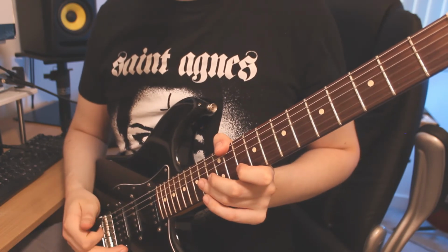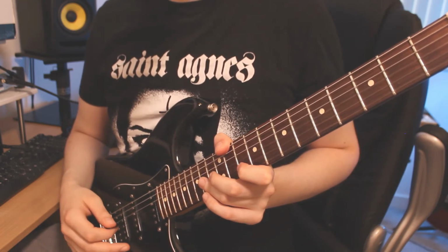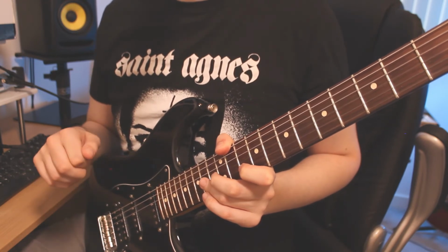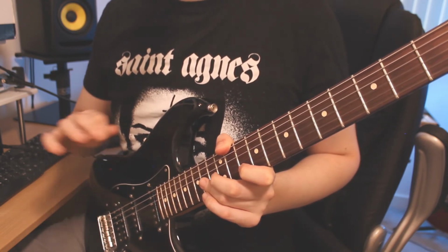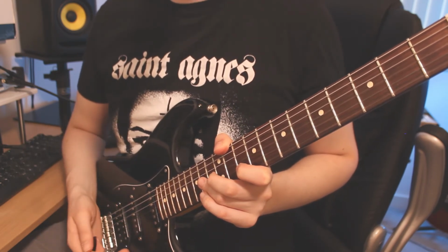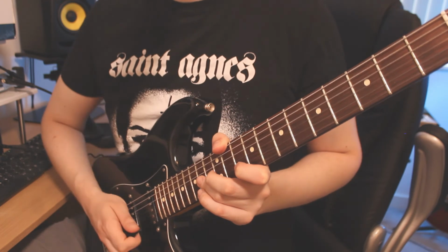So now we're at the outro where there's this little sort of guitar solo thing. In the original, I think it's Head playing it with a whammy pedal, so you get this kind of sliding sound. I just do it without the whammy pedal, just so you don't have to use one. And it goes like this.